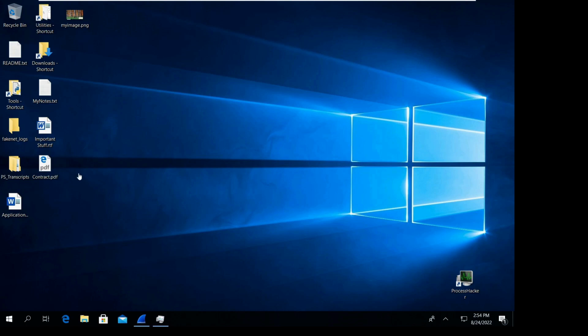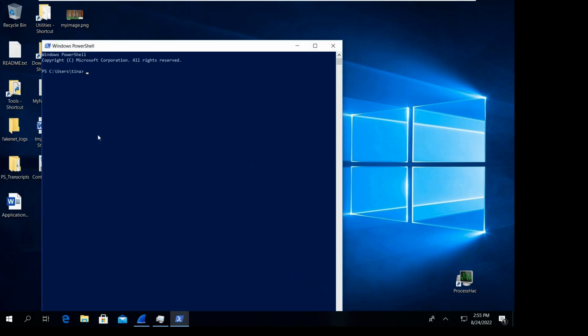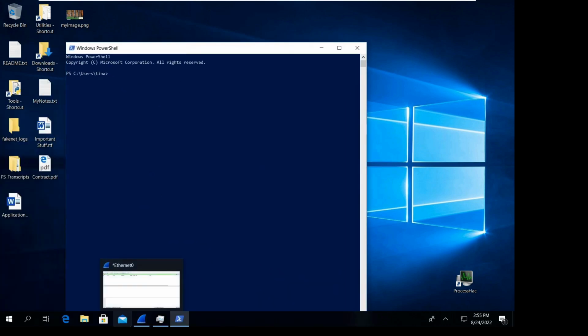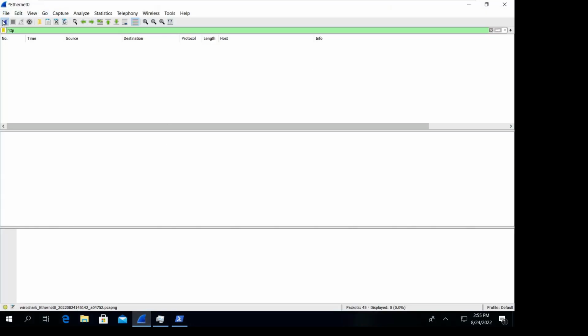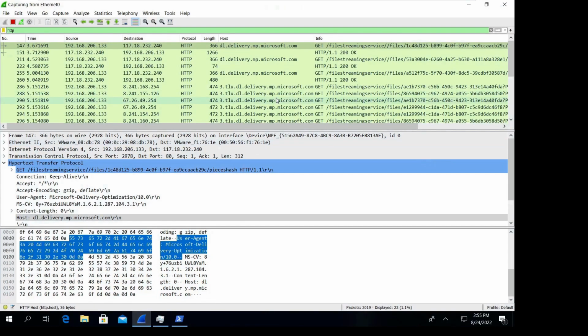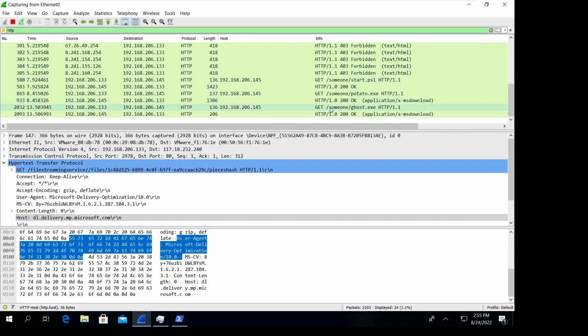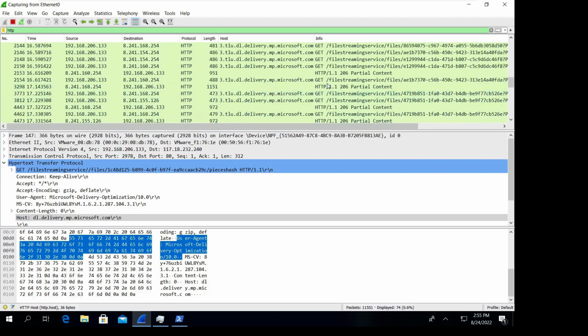On this Windows desktop, you'll see some important documents like a PDF, a WordPad file, and other types of important documents. We will open up a PowerShell and launch the attack from in there. But before we launch the attack, we want to make sure that we start Wireshark so that we can show you how the malicious download happens. Once we launch the attack, you will see right away that the PowerShell script is downloaded and executed and will further download other files such as potato.exe, ghost.exe, spooler.exe, and also the ransomware L.exe.